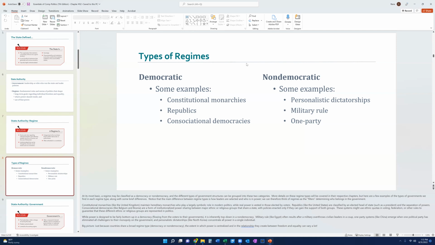Coup d'etat means fall of the state. It really is fall of the regime, where the regime is overthrown and a new regime is replaced, headed by the military. And then last but not least, another example of non-democratic regimes are going to be the one-party regimes. That's what you see, for example, in China. It's what you see in Cuba, where the Communist Party of each of those countries has a monopoly over the ability to make laws, the ability to govern the country.